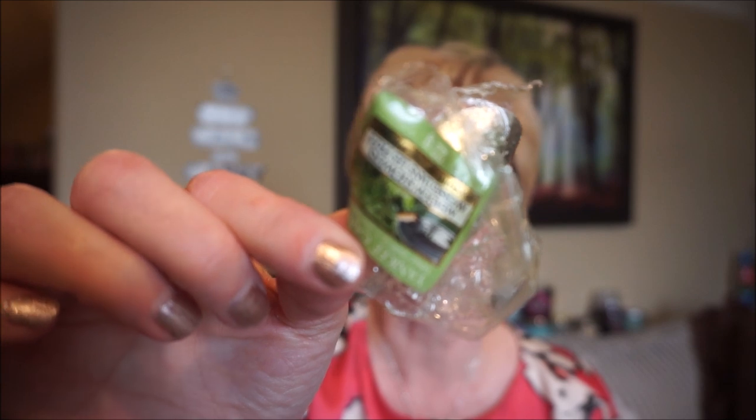This is Yankee Candle Seaside Woods in the tart. I really like this one — I love the smell. It's beachy, it's woodsy, and it actually had a fairly decent throw. I really enjoyed it — I love that scent. And I'm finishing up Meadow Showers in the office in this little tart. I think I've gone through about four tea lights so far and it's still going. Meadow Showers is strong in any form — melt, centerpiece cup, candle. Some people say it smells like Irish Spring. There is a soapiness to it, but I really like this one.